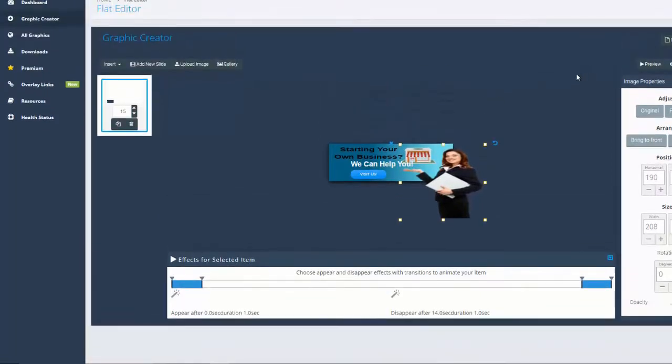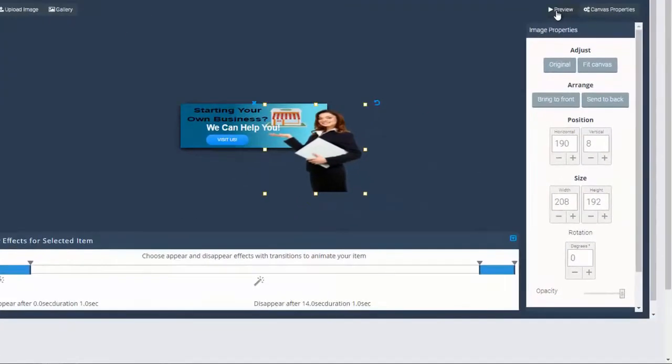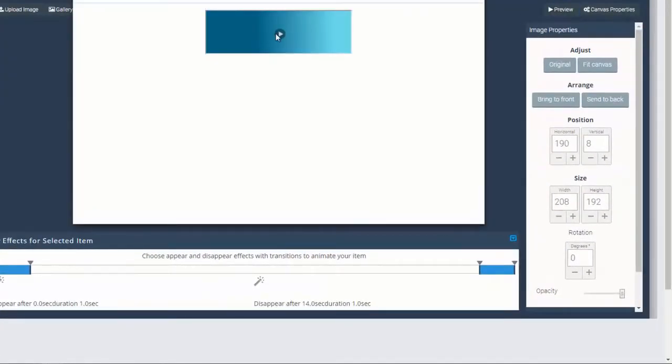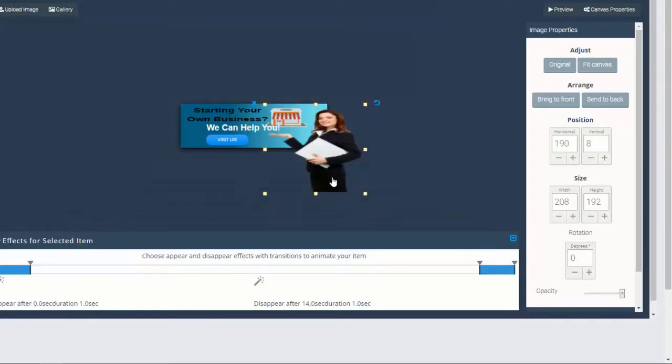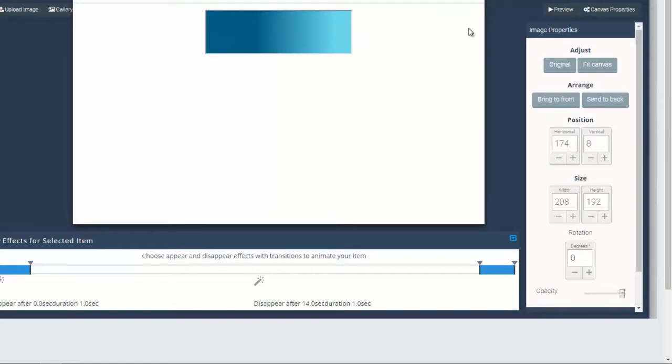Let's pop her in there again. And let's just show you here all the things you can do. So we've got a preview button again. We've already seen that, but if you click on that, you can come back to it, see what changes you've done, that sort of thing. See how I've moved her out of there? So just wait for that to finish. I'll pop that in there. So she needs to be a bit further in like so. It's very good for checking what changes you've done. There you go, she's back to where she was now.